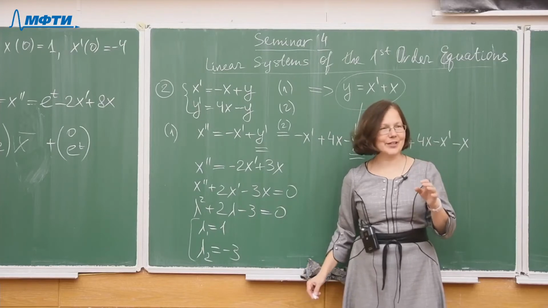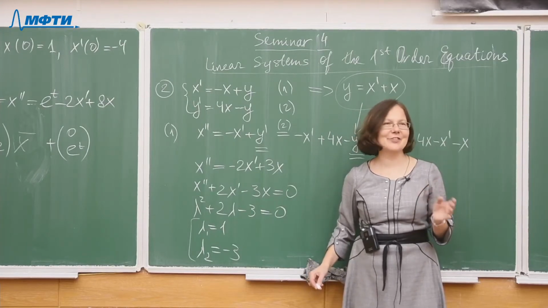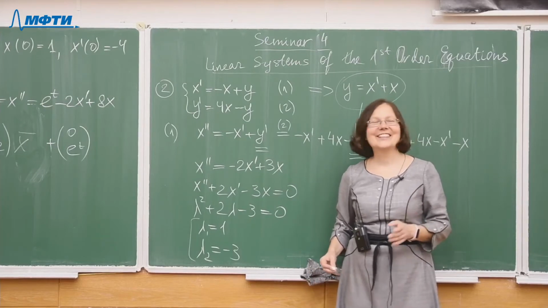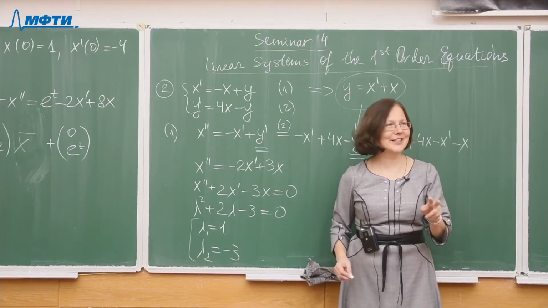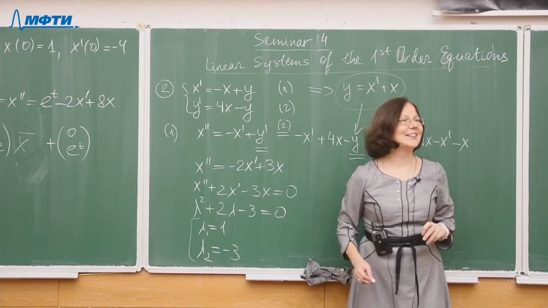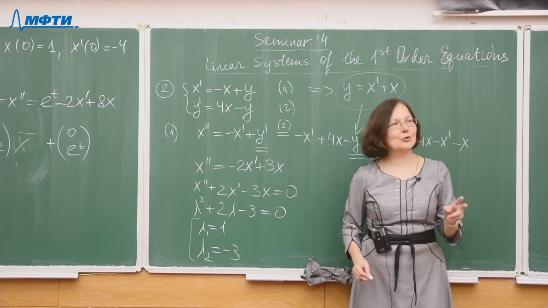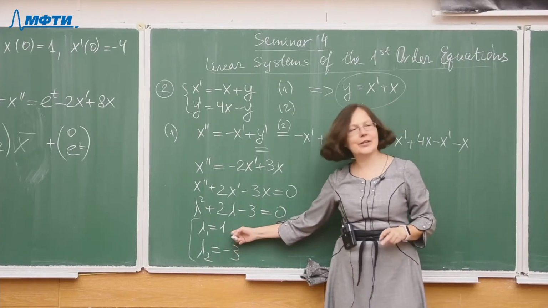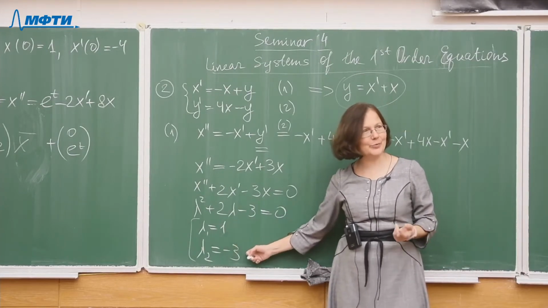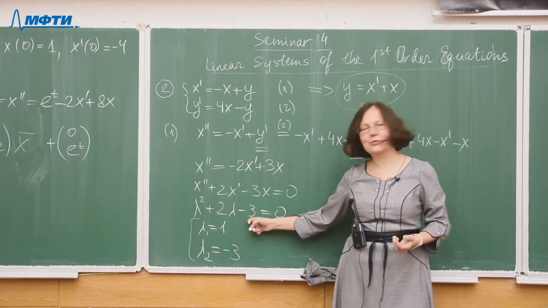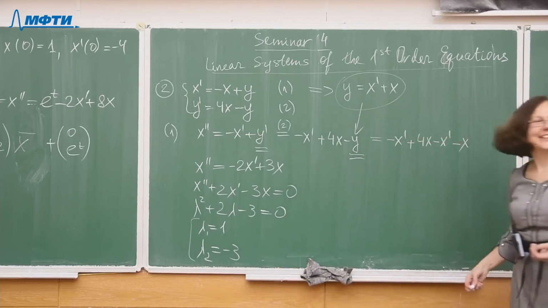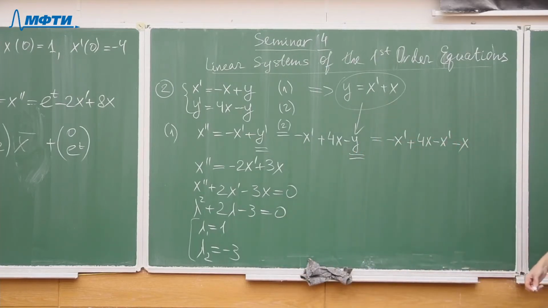Do you know the product, Vieta theorem? I remember that. Right, so the product of two roots must be negative 3. And we have guessed the first root, 1. So the second one should be negative 3, because their product must be equal to negative 3. Oh, okay. Well. What did we achieve in the first one? Just guess.